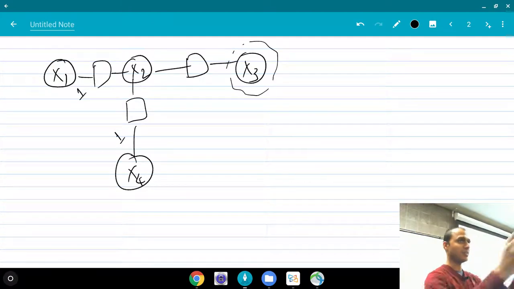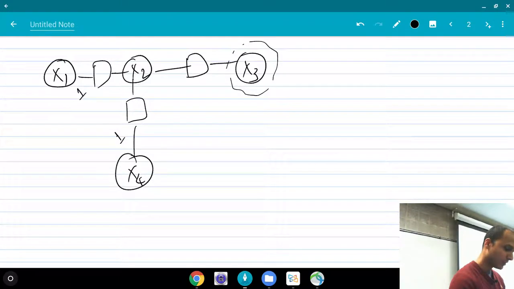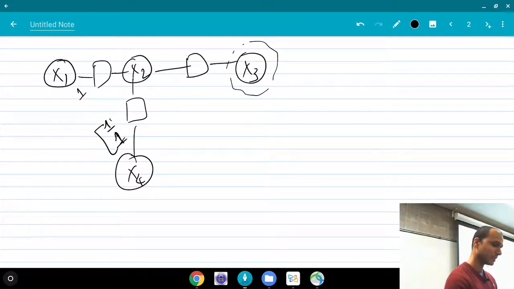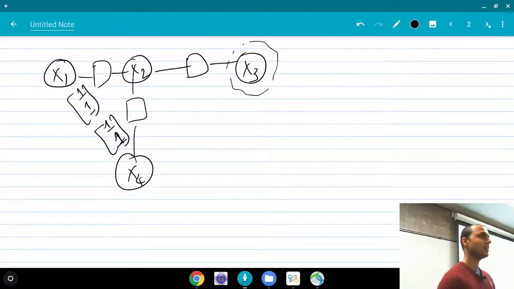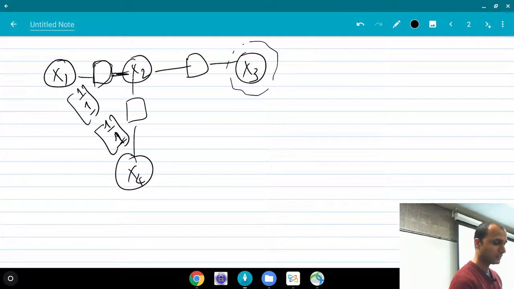For a tree graph, there's only one path. Okay, there's not going to be multiple paths. So the first message is going to be all 1. Let's say all these are binary random variables, so the first message is going to be like this: 1 1. Now from here to here, the message from a factor node to a variable is just the incoming message, which is 1, so it's irrelevant.